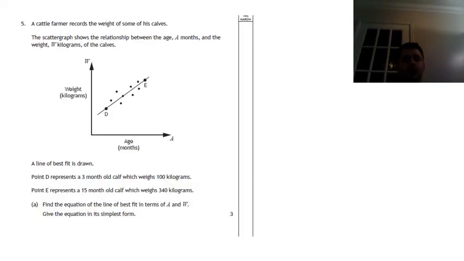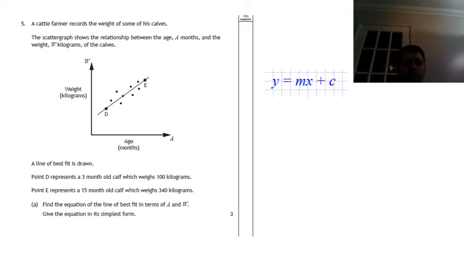Now this one's almost exactly the same as the first one we did. But these ones do come up a lot when you try to find the equation of a scatter graph, the line of best fit. So again it says find the equation of a line in terms of a and w. So again we write our y equals mx plus c. We write down our two points.